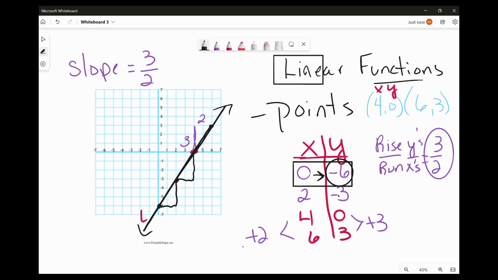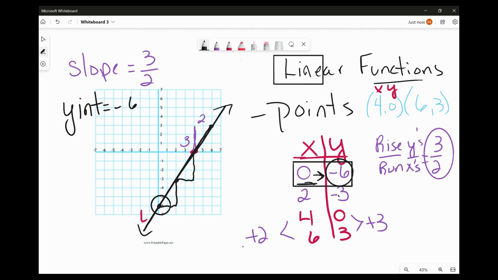And that's what the line should look like. So a little difference makes a big difference when you're picking out the y-intercept on the graph. So the y-intercept is negative 6. Now I know the y-intercept equals negative 6, and you can see it's where I cross the y-axis, or it's where x equals 0.